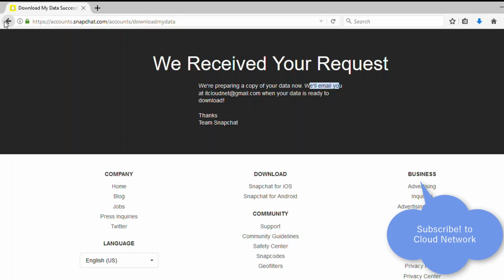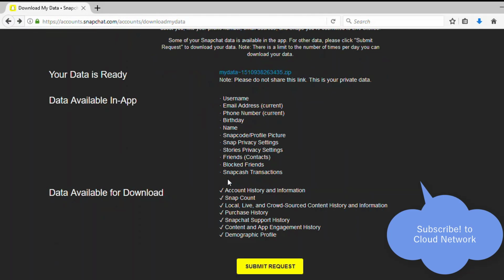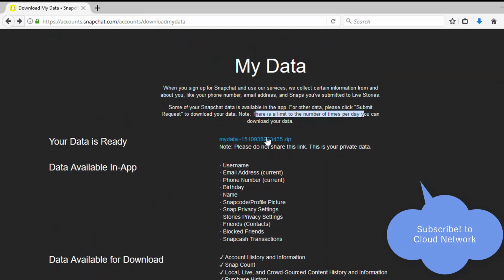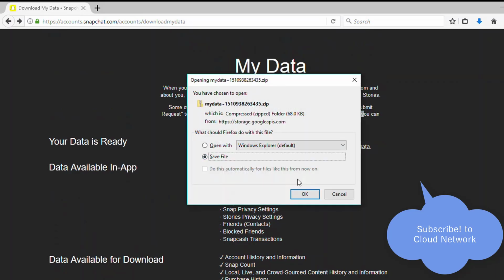So let's go back and read more about that. Once you get the email, you need to open the link. It will take about 4 hours or a few hours, or it may take a lot of time to get your email. Once you get it, open the email and you will find a link there. Once you click on that link, here I got my data on the screen. I'm clicking download and saving this.